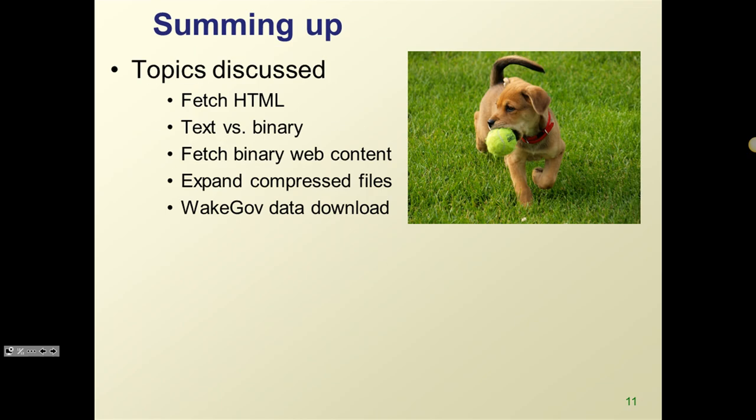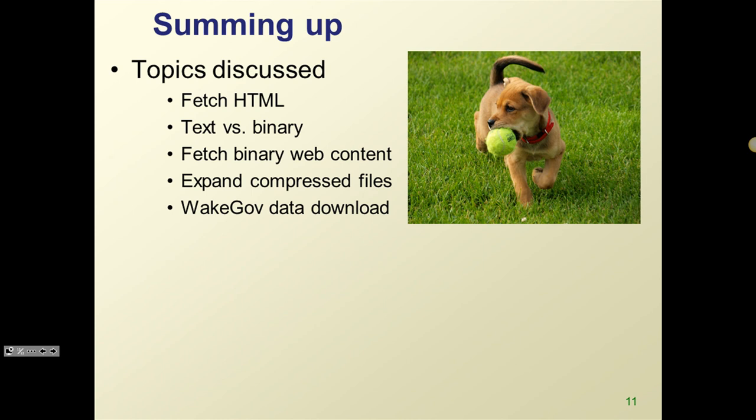Today, when we fetched from the web, we talked about text files versus binary files and how you handle them slightly differently. Text files that you get from the web you can simply open and read through. You have to do what with a binary file? Yeah, you have to write it out, save it locally, and then do something with it. Like if it's a zip file, you can unzip it. Or if it's a shapefile, then you can add it to your map, and so forth. But shapefiles, you have to unzip them anyways.